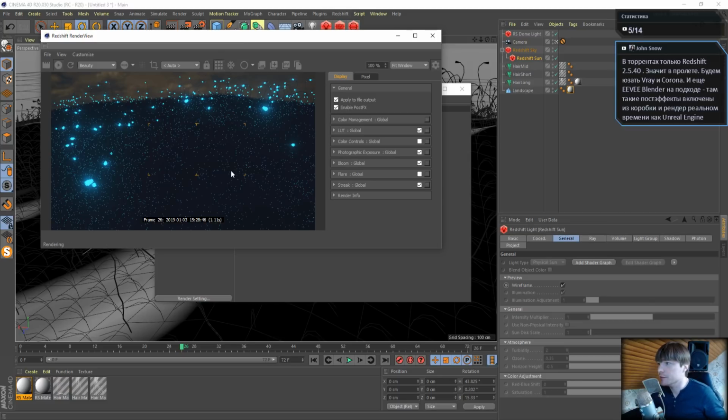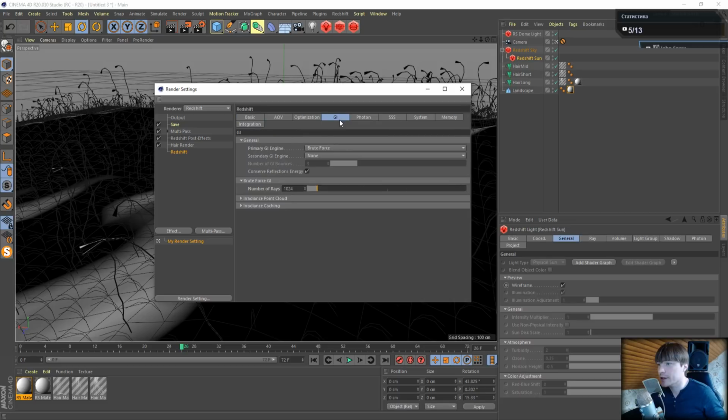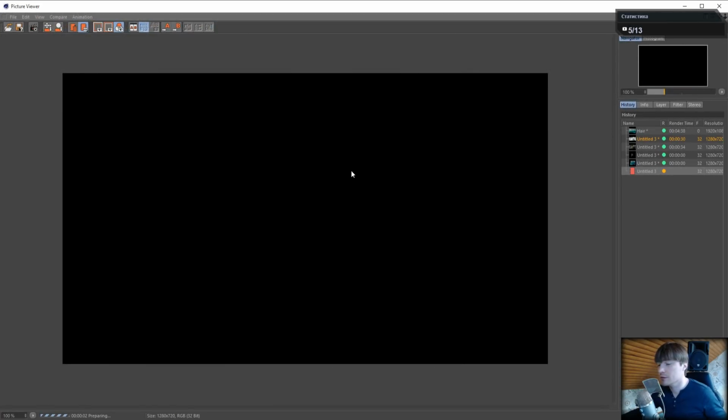What's the problem? I don't understand. Why is it coming like this? Due to brute force, yeah? So we are going back to brute force and we will check why this problem is coming. I try to make none, for example, and render again. So now I check where the problem is. Now we will try to fix this, doesn't matter.